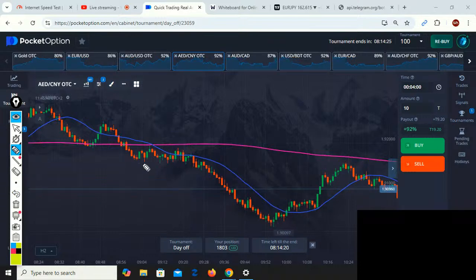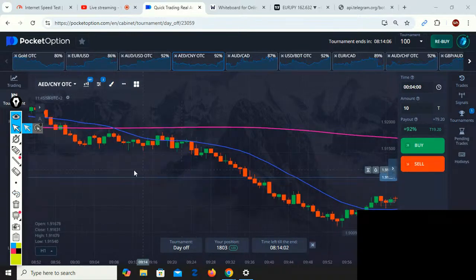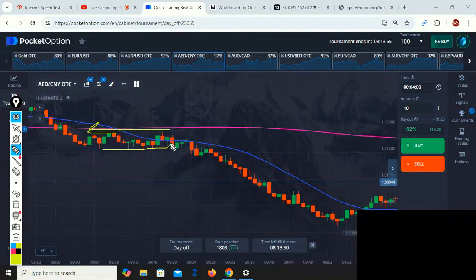So you draw your swing high and swing low. You have your magic 4 in place. You wait for a strong bullish bar to get out of the zone. It has to be bigger than anything else you see on the chart. In this case, anything else you see in your last 10 to 15 candles. All right. So in this case, this is your entry point over here. 4 to 6 minutes for binary options. In this case, you have lost.